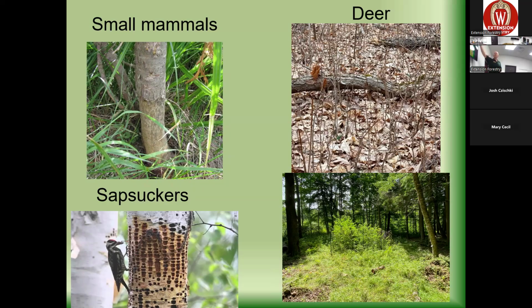Deer are a major player in regenerating our forests, especially certain types of forest types. I always like to show this picture. This is on the Flambeau River State Forest. This is an enclosure, exclosure, I'm sorry, 15 feet by 15 feet. Inside, we have hemlocks planted. All these other trees grew up just on their own. They're mostly cherry. There's a few maple trees and a yellow birch in there. This was done in the spring of 2021. So this is 4 years of growth.